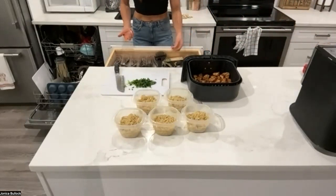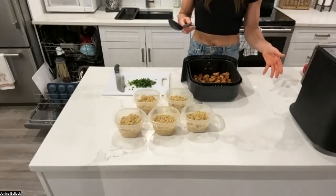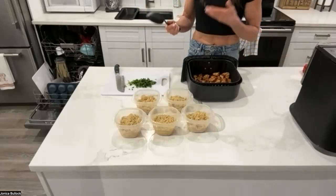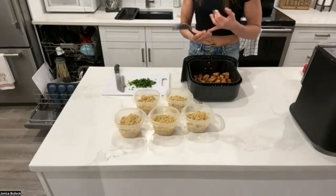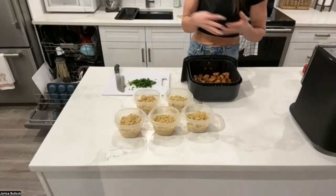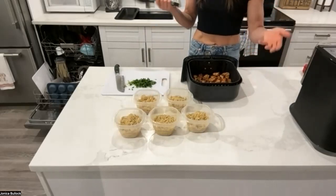Good. Well, I hope this works. And another thing that I like to do, some people struggle with eating the same thing for a full week. For me, I have enough variety. I can eat eggs for lunch, breakfast, or dinner. So my egg bites work any time of day. I don't mind eating oats for lunch or for breakfast.